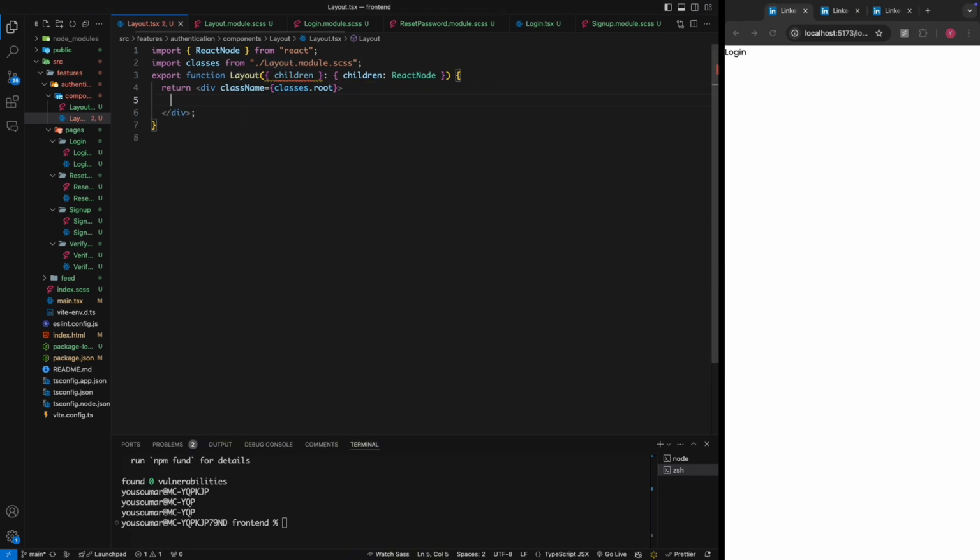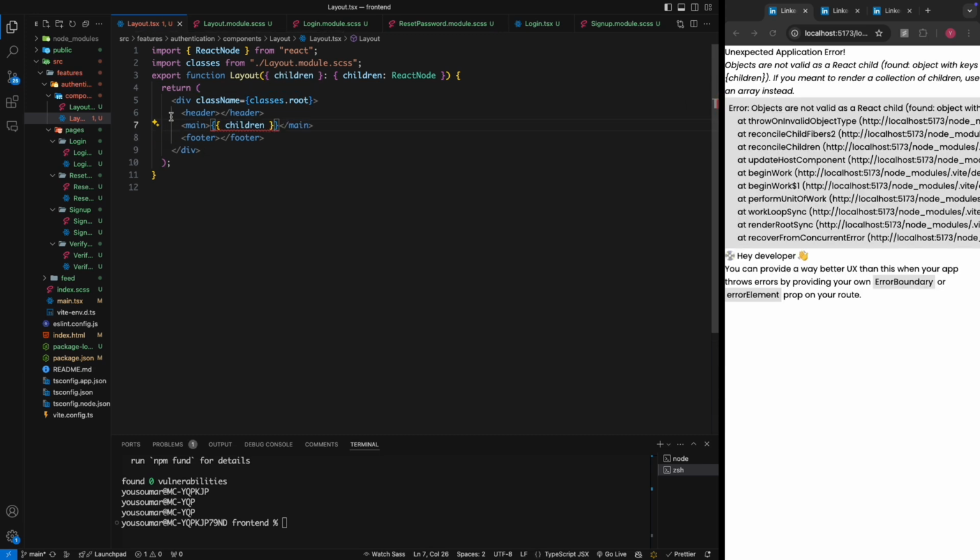So before rendering the children, we'll be having a header, then we'll be having a main, and finally we'll be having a footer. So in the main, we'll be handling the content that is coming from the pages, so like this. And actually it should be just like this.